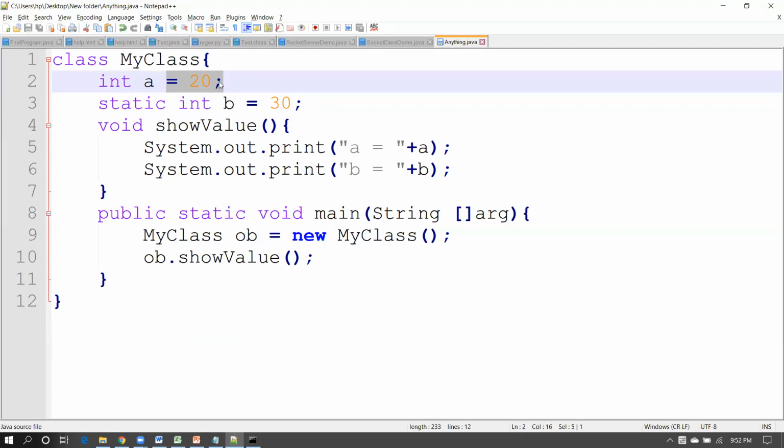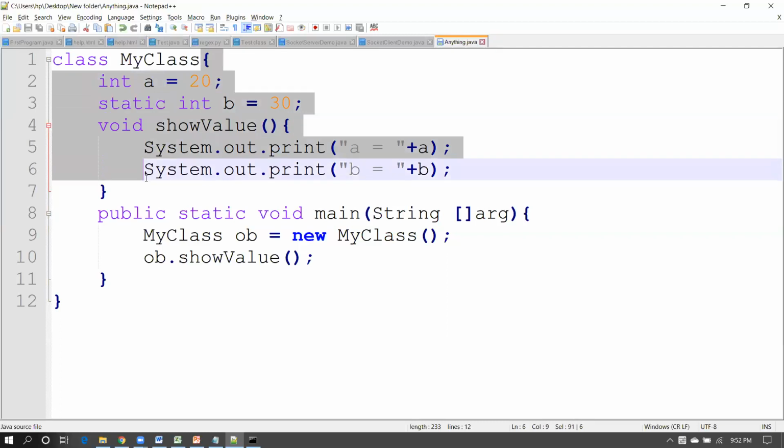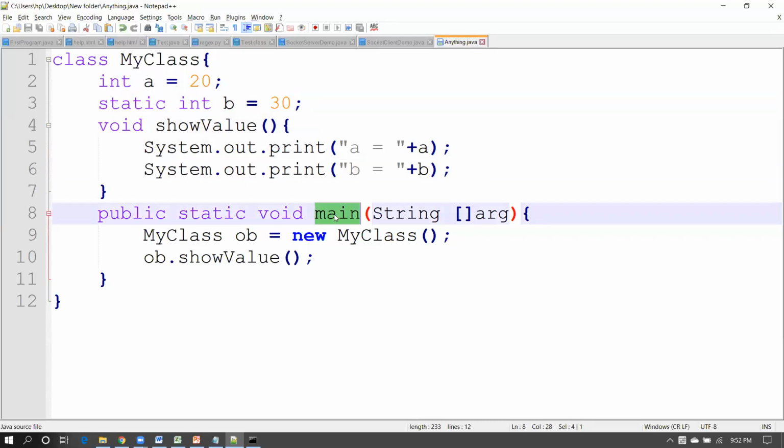Or one more time? Okay, just listen one more time. Yes, Hinduja. If you want to access any variable or method that is declared inside a class into any method that is declared static, you need to access it through the object.